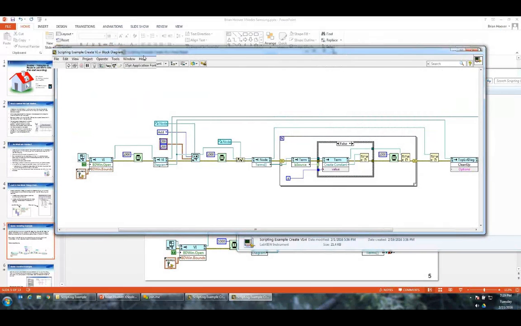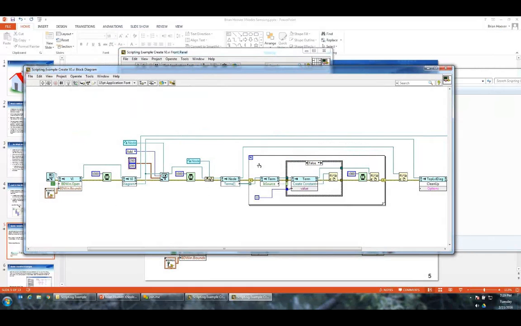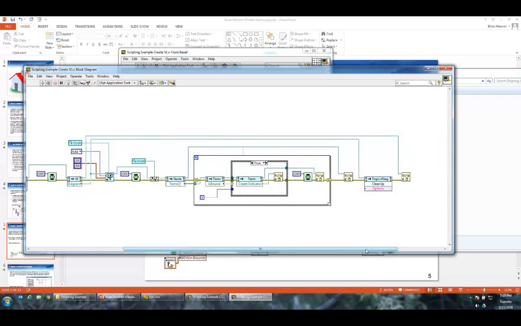So here is a basic scripting VI. I don't know if you guys are presenting this on a projector, so I'm sorry if this is too small, but I can walk through the bits and pieces. Basically, we create a new VI, we wait a little bit so that we can see the process. We get a reference to the block diagram, we add an add function, we get the terminals on the add function. Then if it's an input, we create a constant, and if it's an output, we create an indicator. And we do that for all of them, and then at the end, we do a little cleanup.